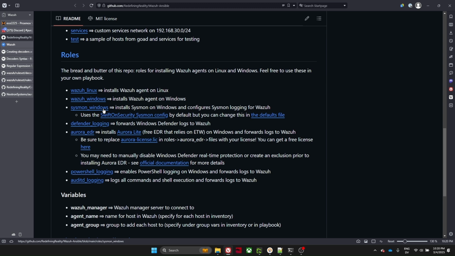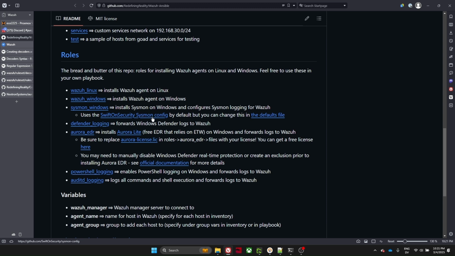Then we have Sysmon. Like we talked about, Sysmon uses a variety of different types of telemetry to give us more insight into what's happening, like process creation, registry modification, that kind of stuff. The way you install Sysmon is on Microsoft's website. They have this binary, this executable file that you can download, and then you specify your Sysmon configuration. You have to configure it to determine what events or what information you want to collect. And then you run that executable file and you provide it the configuration.